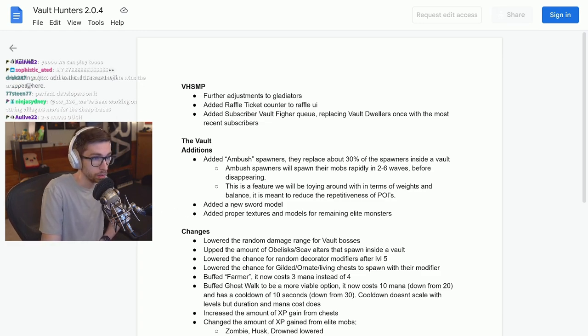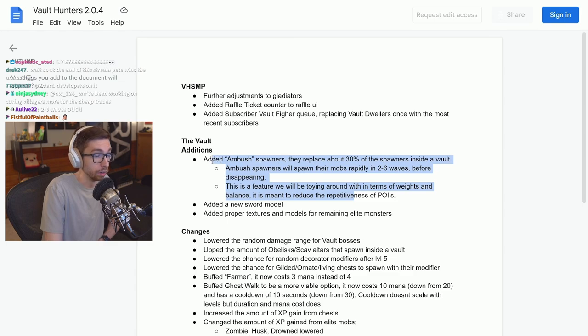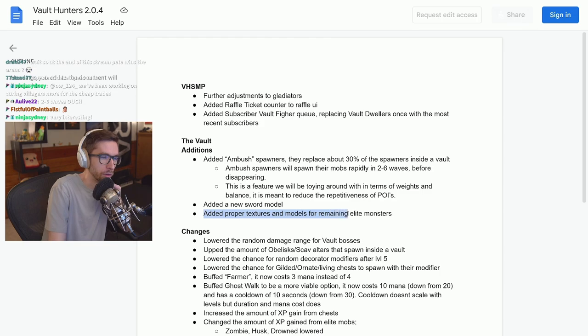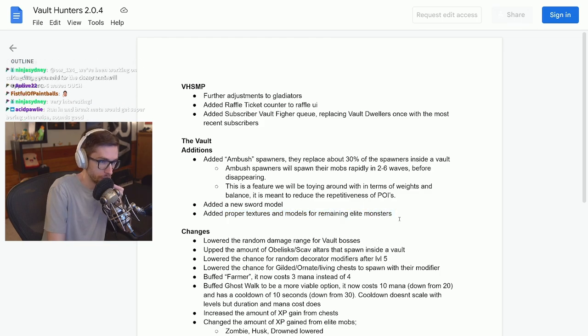Interesting. If you're trying to be careful with points of interest, I think this is going to make it even more so. You got to really make sure you don't proc 2 spawners at one time. And if you're running around in an area that has a lot of spawners, that you pick off one at a time. Add a new sword model. Sword_09. And added proper textures and models for remaining elite monsters.